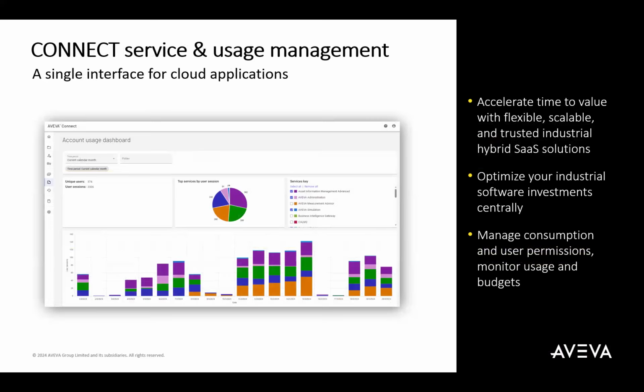I also briefly wanted to touch on the administration side of things here, because in addition to having access to the full portfolio of AVEVA cloud software on Connect, the platform also lets you administer and access those services. So it's also a centralized location for user management and permissions to those services. And in addition, on the platform, you can also manage your budgets. So Connect offers reports on your flex credit consumption, your usage, your adoption, and it gives you audit logs that you can use as well. And we can actually see an example of an account usage report in the middle of this slide here. So that's all available on Connect.